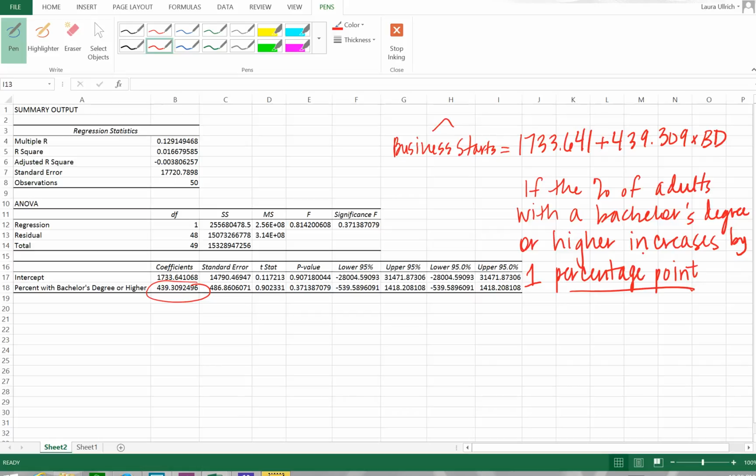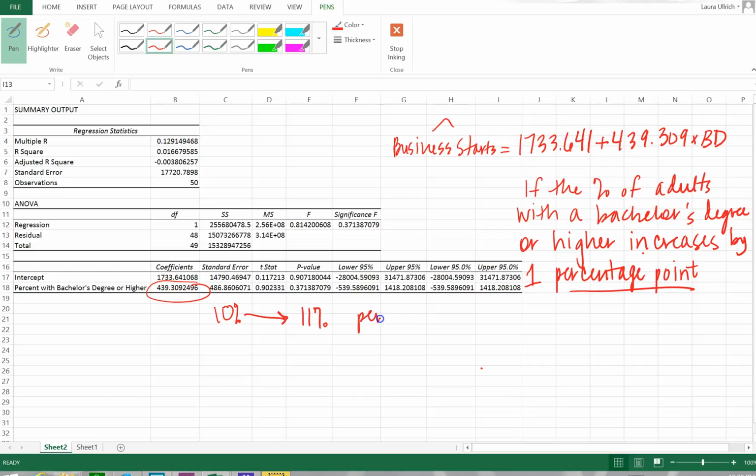Let me show you why this is really quickly. Let's say we were going from 10. A percentage point increase would take us from 10% to 11%. That's what we're actually interested in.